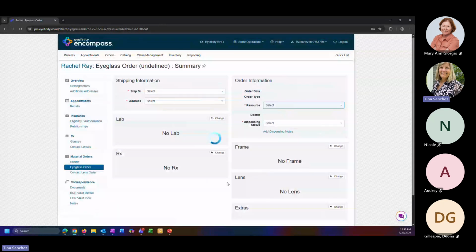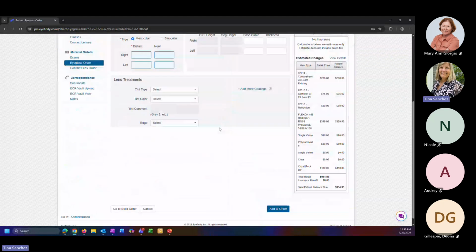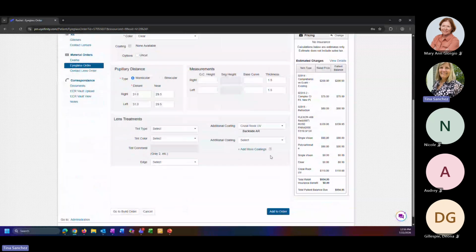And I'm going to go right back here into my lenses because I know exactly what I need to fix. I'm going to change, and then down here, I'm going to add my backside UV back. And wherever it is, somewhere, is it here? And I'm not seeing my backside UV, or did I miss it?